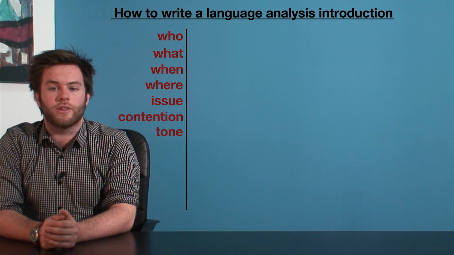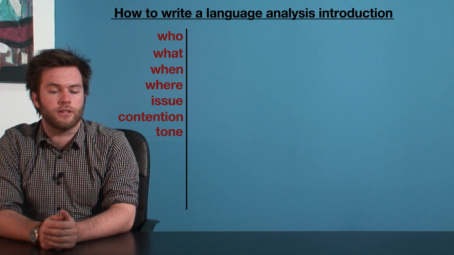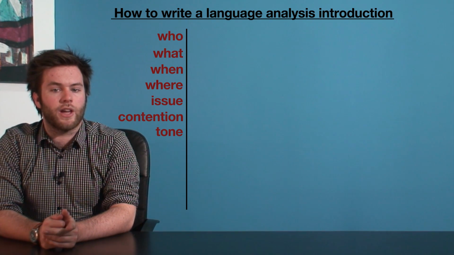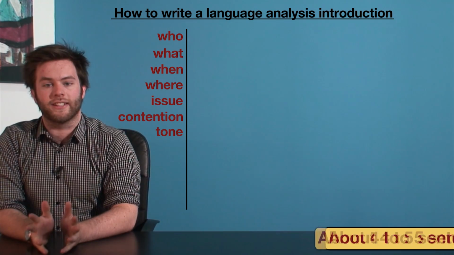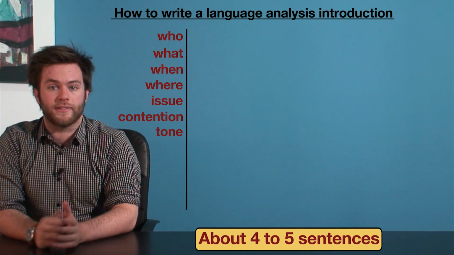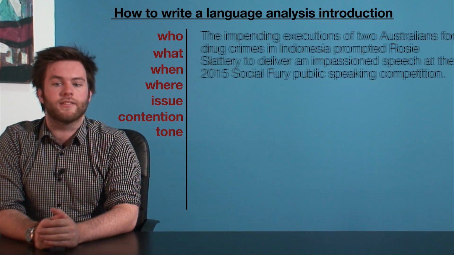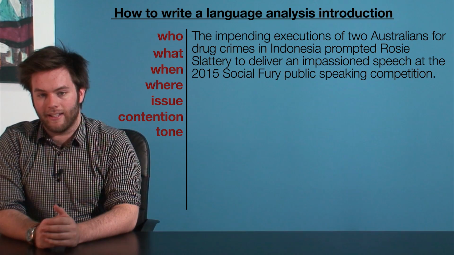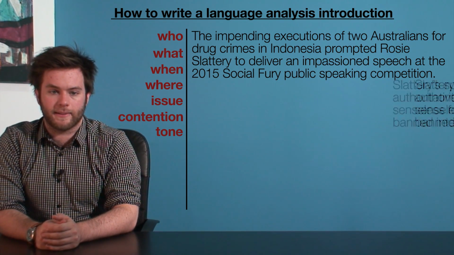These can be arranged within the introduction in a number of ways, and it's helpful to pay attention to your own teacher's preferences. But this video will make a few suggestions how you can approach the task. Firstly, your introduction shouldn't be too long, generally about 4 to 5 sentences. Your first sentence can cover the issue at hand, essentially identifying why the writer has chosen to write this piece.